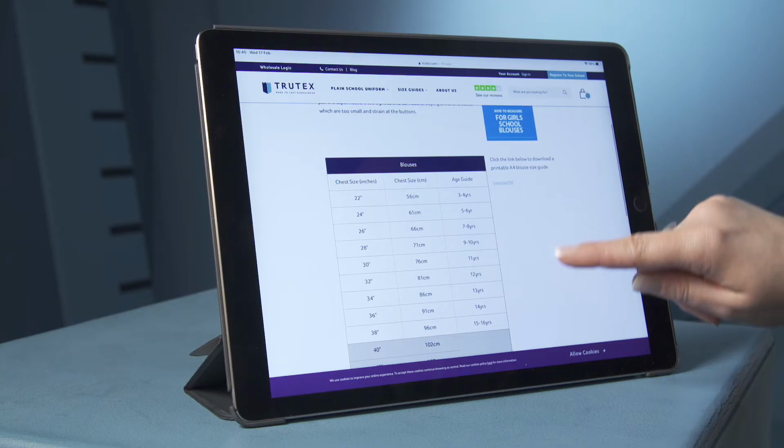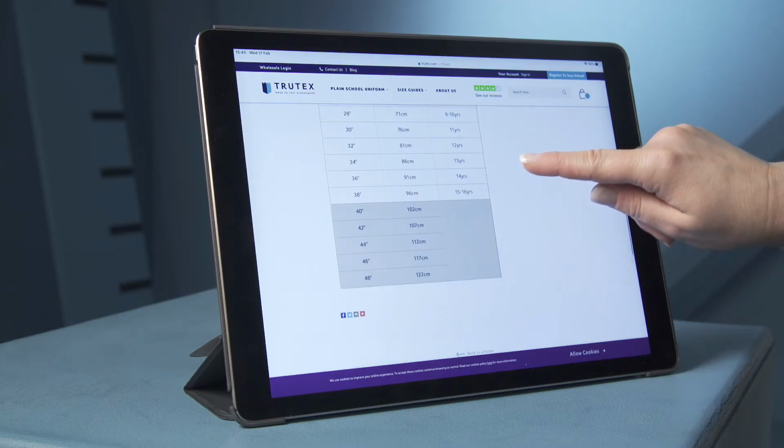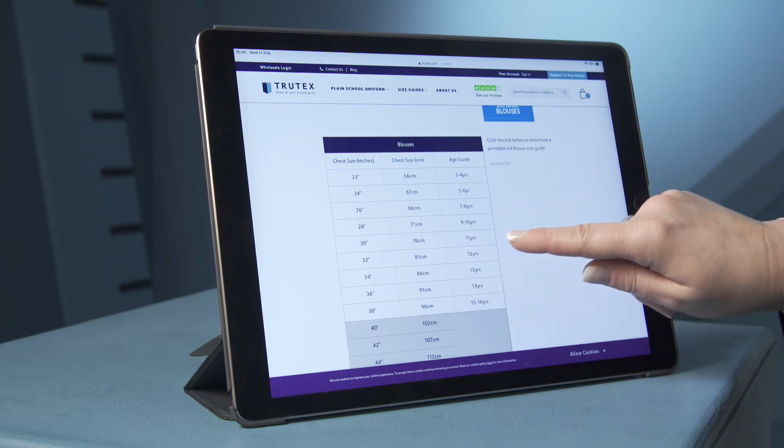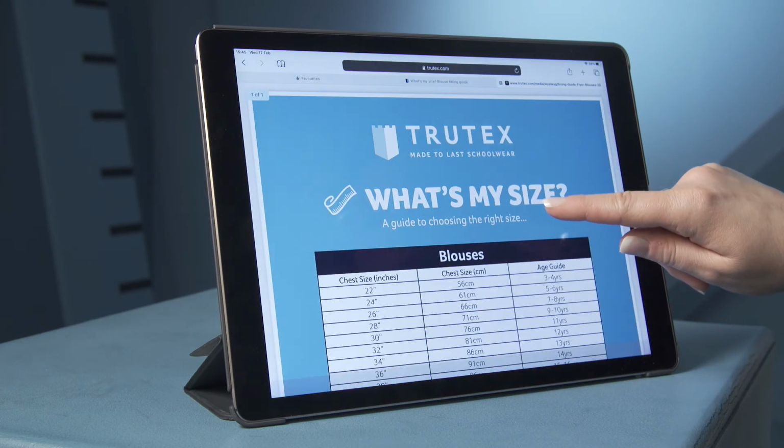Top tip: use the age guides on the Trutex size charts to help choose the right size for your child. You can browse the size guides on the Trutex website.